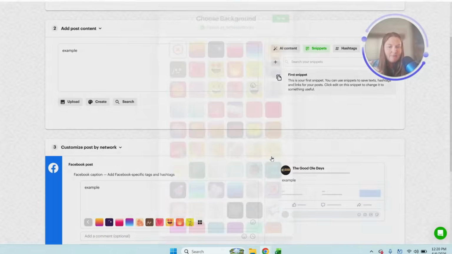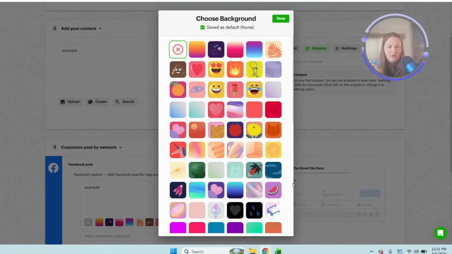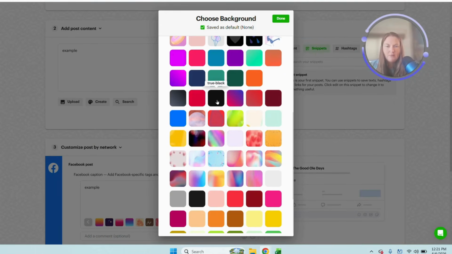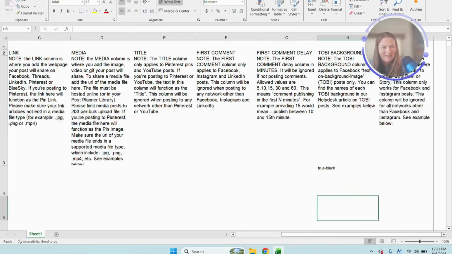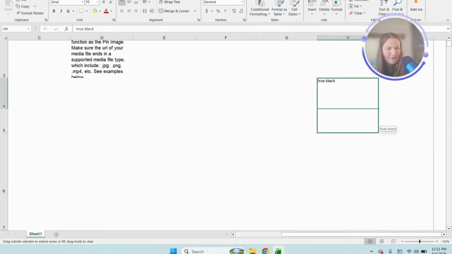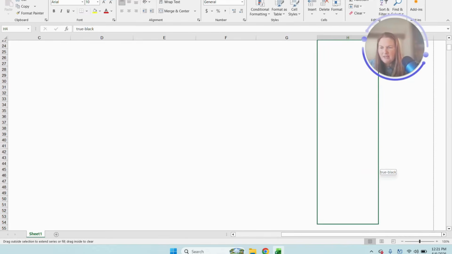That is the name that we need to put in this column. So if I scroll down till I find the black, it's called True-Black. So we're going to type True-Black in that column, and then we are going to pull it down.